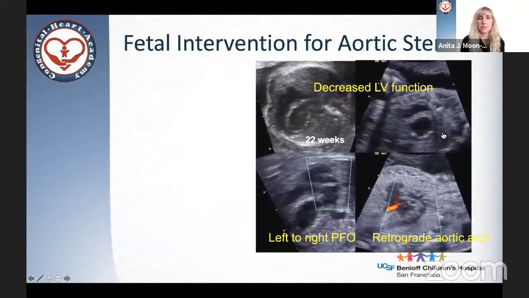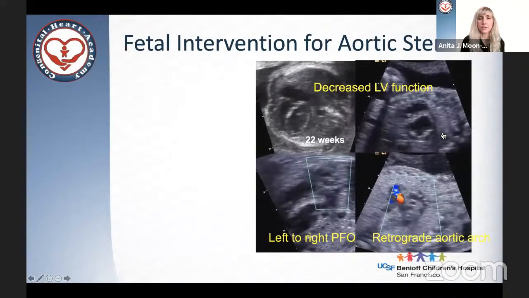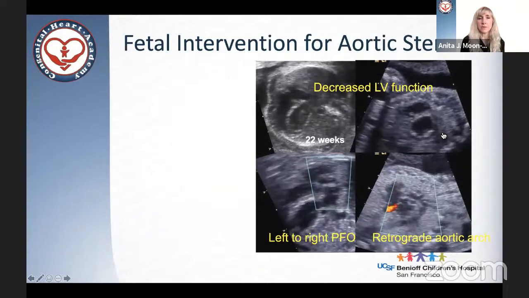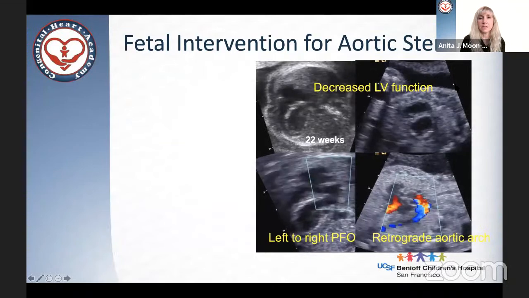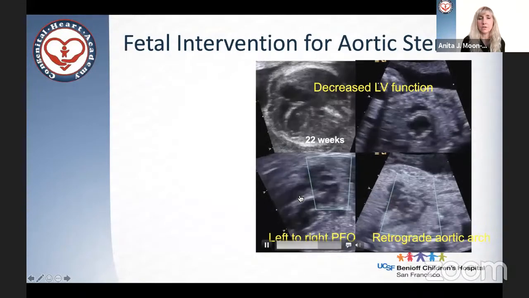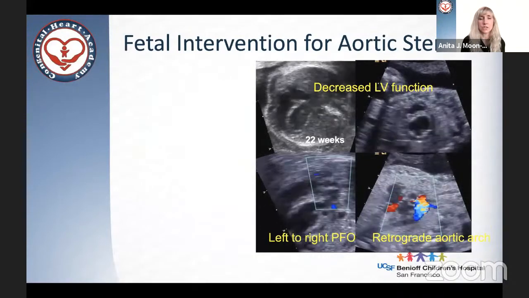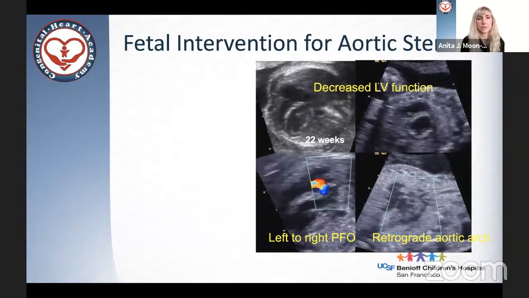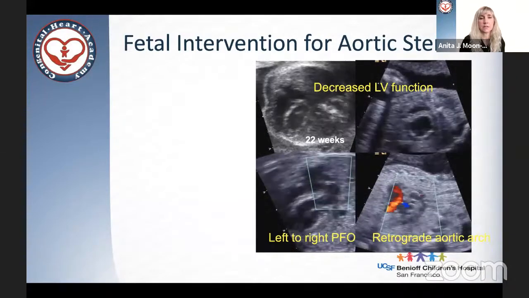And as was shown years ago by the group in Boston, Karin Macaleo and Wayne Turetsky looked at a group of patients who presented with this finding in early gestation and showed that in the presence of left to right flow at the atrial septum and retrograde flow in the aortic arch, in their hands, 100% of these patients progressed to hypoplastic left heart syndrome.